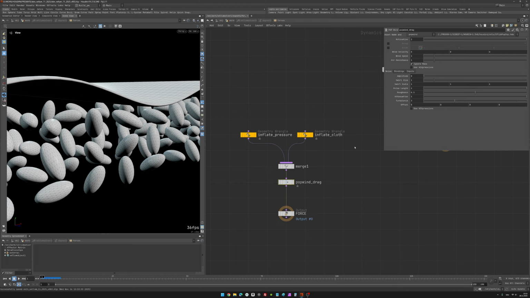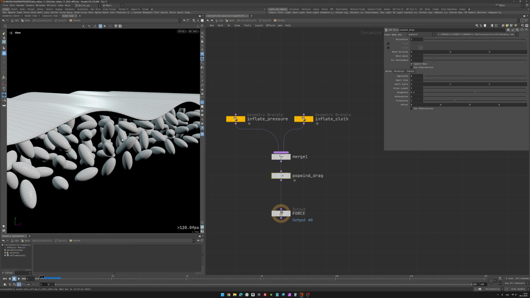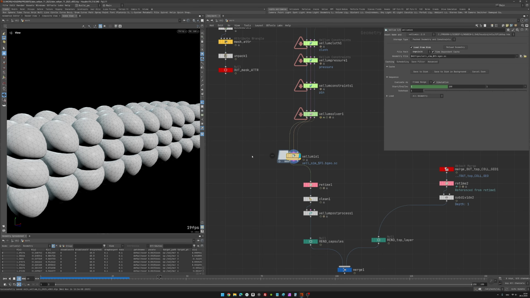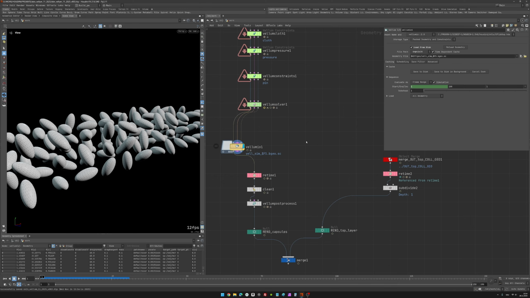I put on a pop wind and don't change anything. No noise amplitude, nothing. Just keep it as is with the air resistance of 1 to give it a little bit more realistic drag. Drag just means it takes energy out of the simulation over time, so it doesn't float around too much. But as we know, it's not floating anyways too much because we're using the pin to target. And this is what this gives us. So pretty fast popping or rejuvenating of the bad cell. And now look at those healthy cells. It's beautiful.